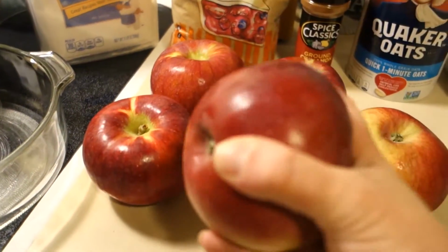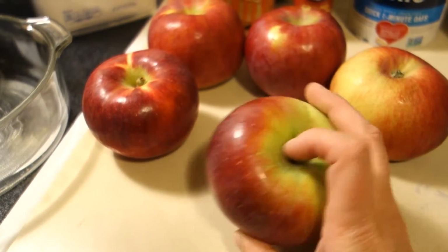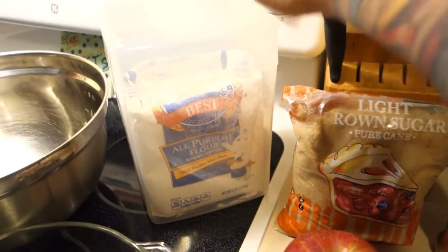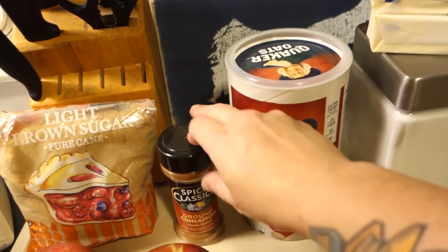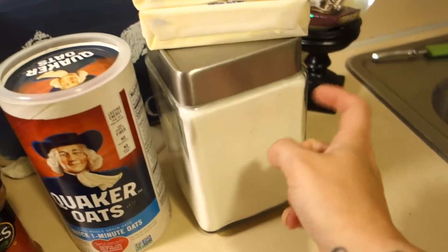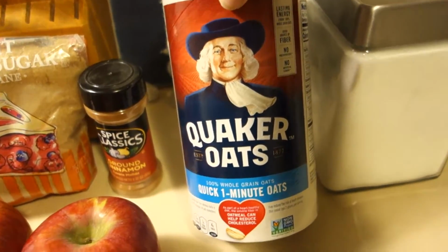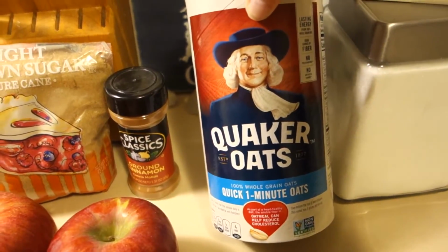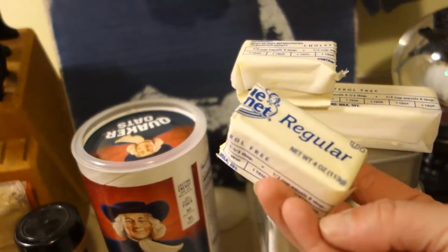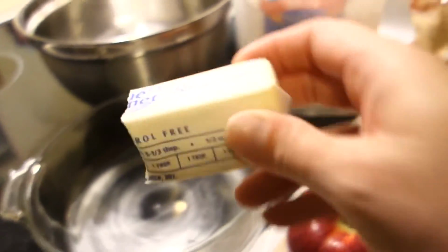And for this recipe, you will need, I have my apples here. I picked from the farm. They do need to be washed. We need all-purpose flour, brown sugar, ground cinnamon, white sugar, Quaker oats. We are using the quick 1-minute oats. Do not use instant. It will make this a bit mushy. So use the quick 1-minute oats and butter. And this we actually are gonna melt and put in with all, well, you'll see.